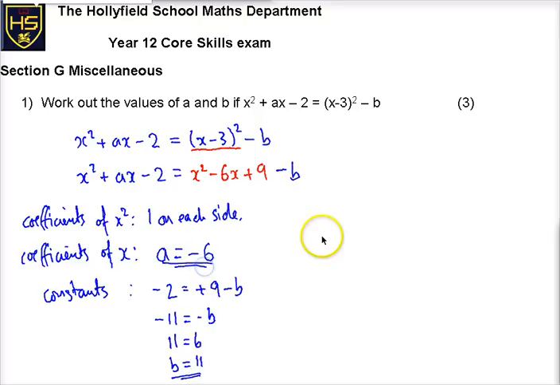So there are two expressions, so we've found that a must be minus 6, and b must be 11, in order for these two values, for these expressions to be equal. Okay? So what I did was expand it a bit, and then I compared the left-hand side and the right-hand side, compared that x-squares were obviously in the right place, that a had to be minus 6 to match up, and then this minus 2 value had to be the same as this. Okay? So go back over and look at this and check that you understand.